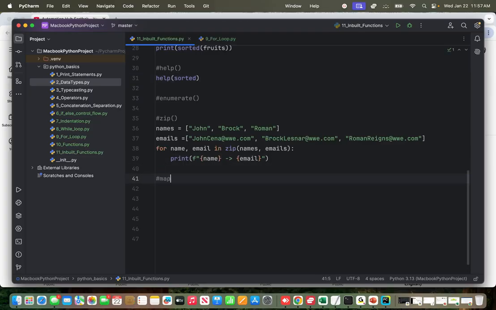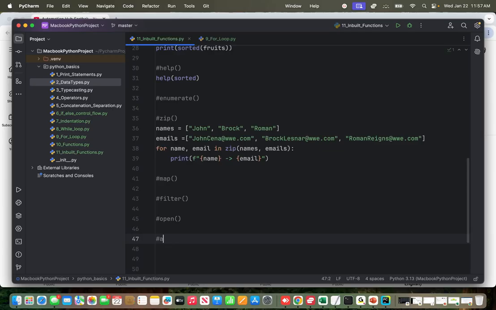You can learn about the map function. You can also learn about the filter function. Map will apply to a list, mostly used for transformations. Filter lets you filter certain elements based on a certain condition. The open function is also there, which is sometimes used. And then any and all, this is very easy.